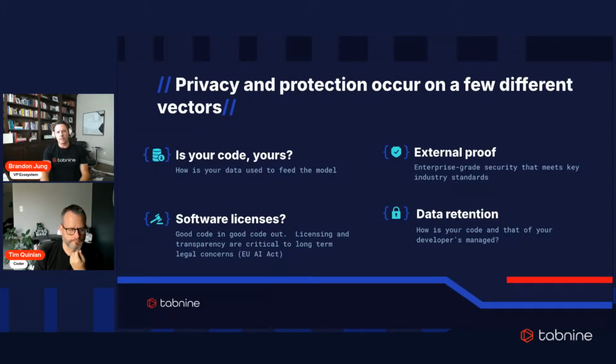We hit a little bit of this around the privacy. So I kind of probably did this a little too early. You get the idea. Software licensing, super important. That's the EU Act. Data retention. Who holds your data? Where's it kept? Is it used as a part of a model? Can you audit it? Those are all questions you need to ask. This matters both in terms of the data and the systems that are running your development environments, your IDE, as well as the generative AI plugins and models that work in conjunction with one another.